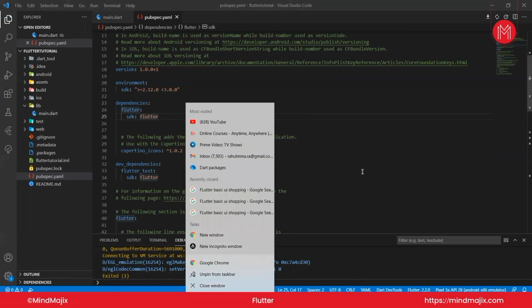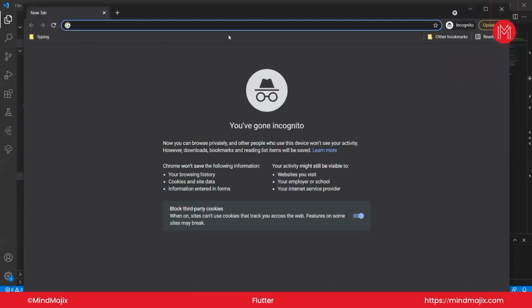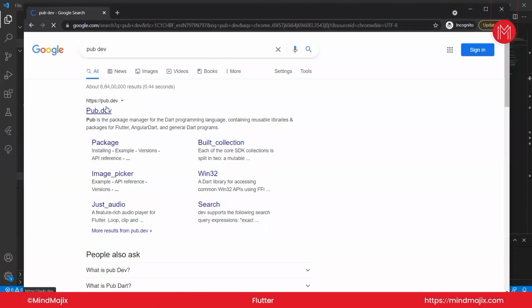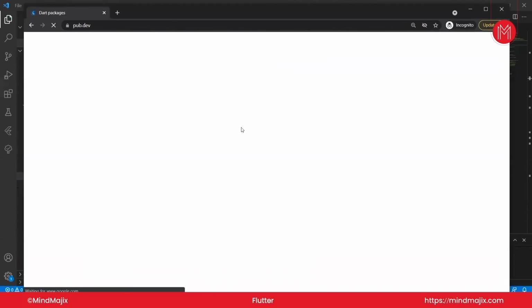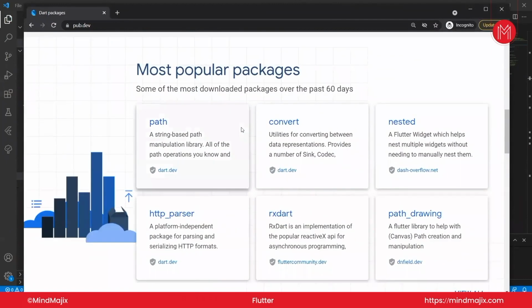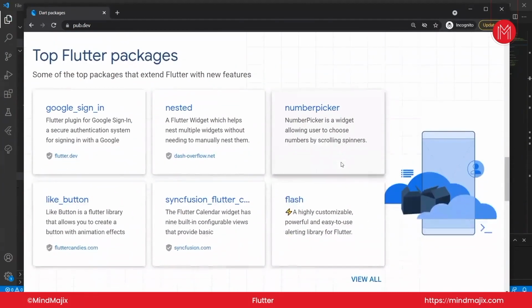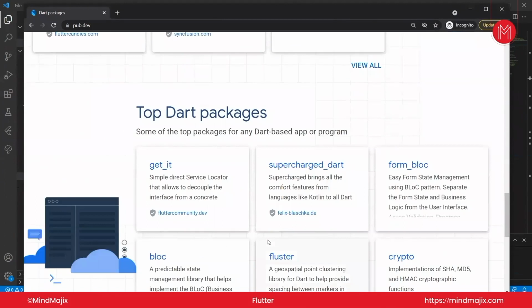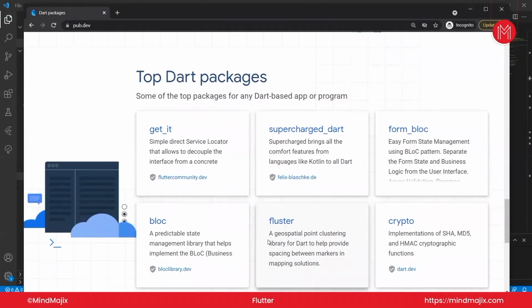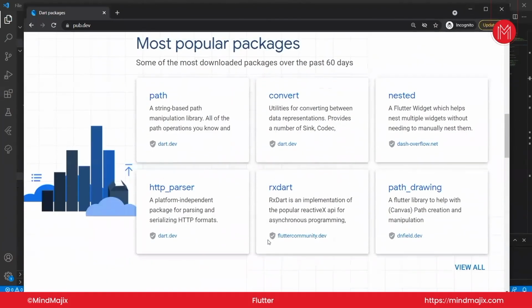And when I am telling you external package, you have a website called pub.dev. You can just see it is a package manager for Flutter applications. Here you will get a lot of packages and everything. See, HTTP parser, path, Google sign in, number picker, like button. So this will help you build your application very fast, and definitely you have to use it.